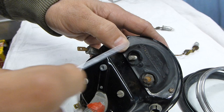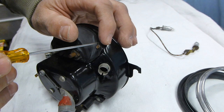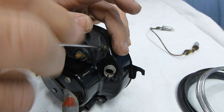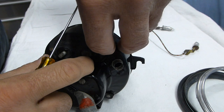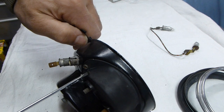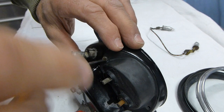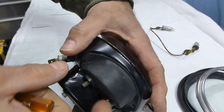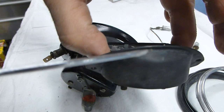The next thing we can do is remove the fuel gauge by undoing this screw and this screw here. As you're taking it apart, try not to put your fingers too much on the front of the gauge face, in case it's been damaged by sun - you don't want to dirty or stain it. Take out the second screw for the fuel gauge, then pull it out from the assembly. Afterwards we'll be able to remove the nut and separate the fuel gauge from the plastic if necessary.